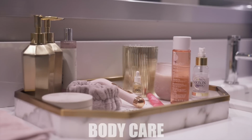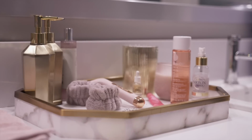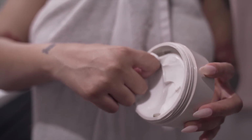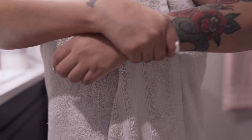So first things first, I'm going to moisturize my body using this Fenty body butter. This is the original one. I really like this one. By the way, I was watching Crime Watch Daily, so if you hear that, that's what you're hearing. That's what I chose to relax to and watch in my bath.